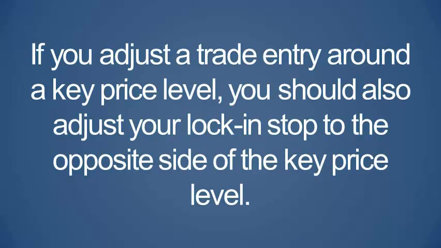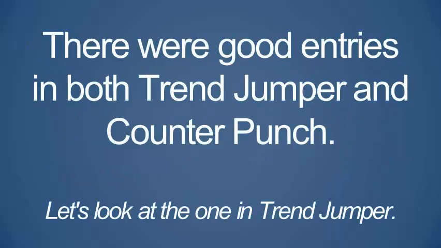Now, anytime you adjust a trade entry around a key price level, you should also adjust your lock-in stop to the opposite side of the key price level. The reason for this is that if the level is important and it breaks, it'll often come back and retest it from the opposite side. Support becomes resistance and vice versa. If your lock-in stop is ahead of the price level in this type of scenario, there's a strong chance of it getting hit before the market continues in the same direction towards your target.